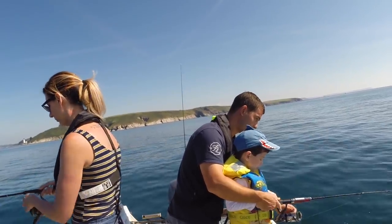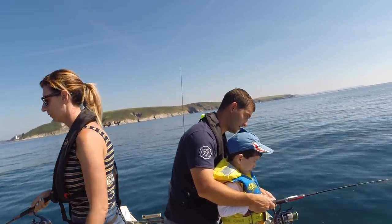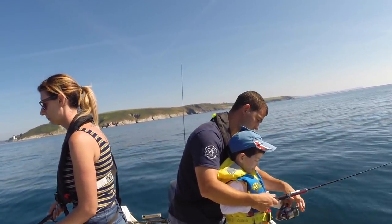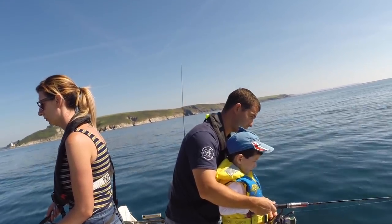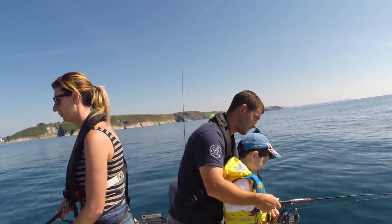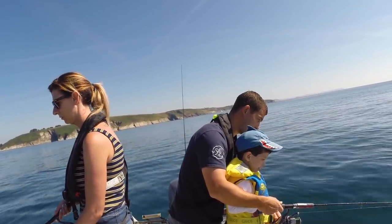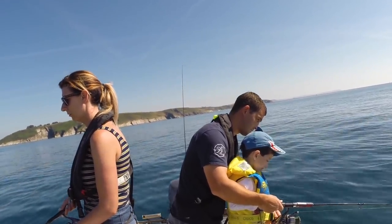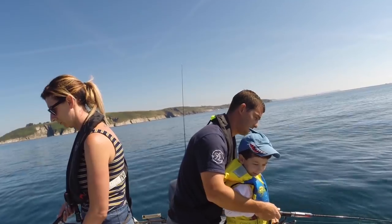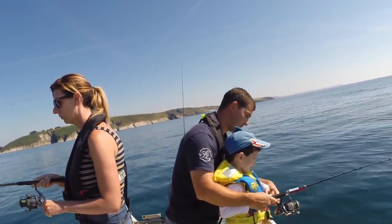Wait. I want to do it. James, you are doing it. There, look, you see him biting. Oh, no, not yet. No. When he bites on, you need to lift it up. Get ready. Is it a bite? Not yet. Oh, feel that bite then? Yeah. No. When he does a real big bite. Get ready. No, it's not yet. Hold still. Yeah, hang on.